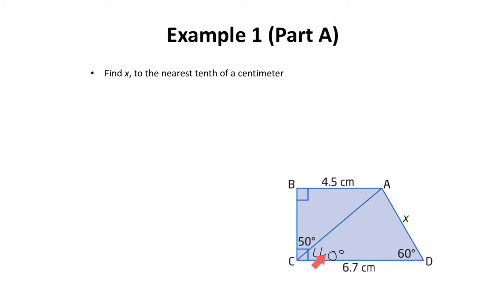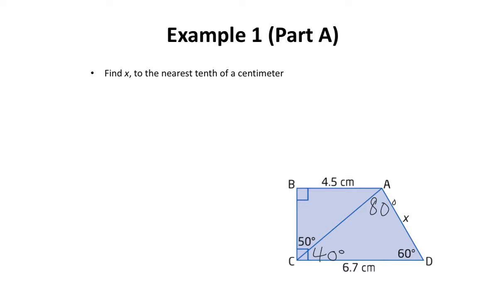Because I know two of the angles within this triangle, I can easily figure out the third angle because the interior angles of a triangle add up to 180 degrees. Therefore, angle A would be 80 degrees. How did I know that? Well, if you add up these three interior angles, it's going to be 180 degrees. Like I mentioned beforehand, we can either use the sine law or cosine law for this question. So let's go ahead and see if we can use the sine law.